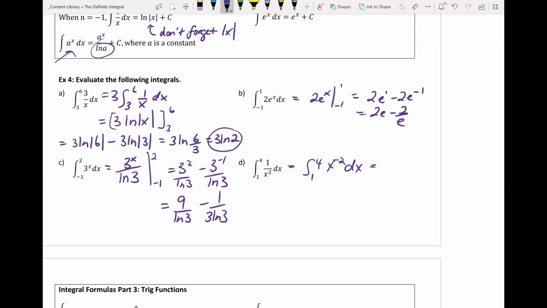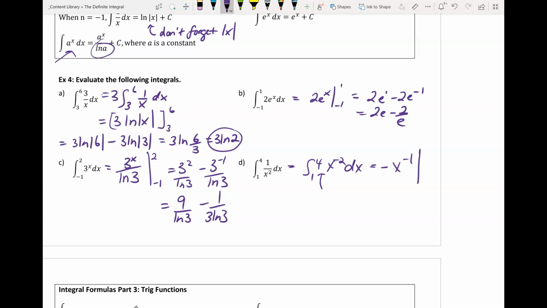The antiderivative of x to the power of -2: I'm going to add 1 to -2, which is -1, and then I'm also going to multiply by a negative because this has to be positive. So again, if I took the derivative of this, that'd be -1 times negative, which is just a positive 1 in the front, and then subtract 1 from the exponent here. I'm going to get -2.